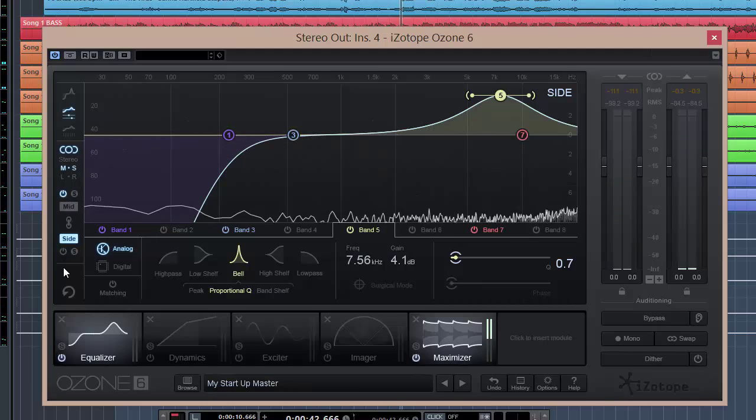Yeah, nice subtle effect going on there. We got some brightness. If you heard it, those side channels where those strings are and some of those background vocals kind of just jump out at you a little bit more in the mix. So have a listen to it again and just listen to those side channels.